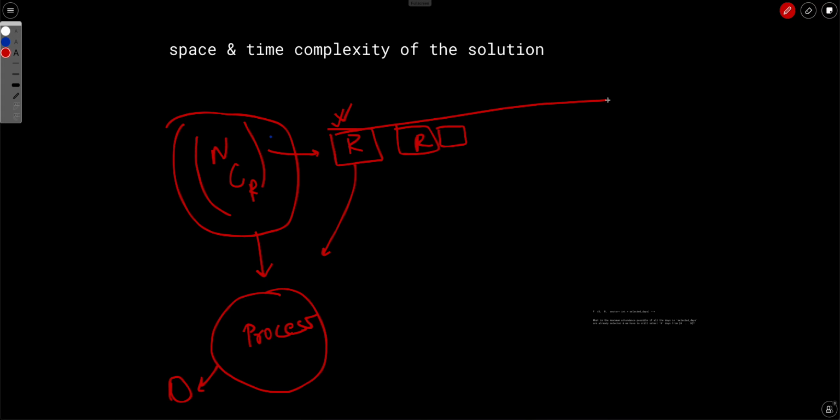Instead of storing all these combinations in a vector and then passing everything to the process stage, which will just return a list or something, what we can do is pass this to process first, process the list, and return the result. In our case, this will be the count of employees, and then instead of storing this result, we will just store the count of employees. So that will bring down the space complexity drastically, right?